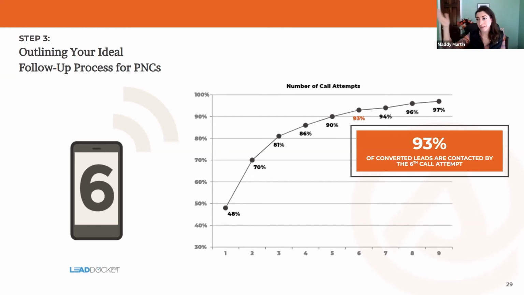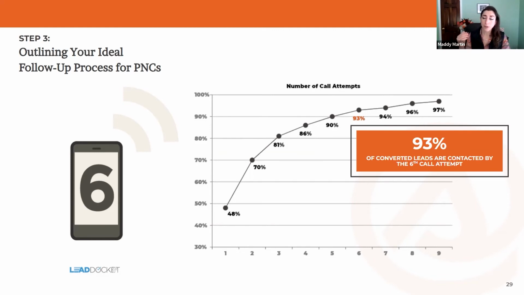You don't see a plateau until, you might say, the 9th or 10th attempt. But in all, with reasonable work-life balance, even payment for another service to do this for you, you're probably not going to make more than 6 attempts. So combined with email and SMS follow-up, you can send text messages before or after these calls. You can send emails. You can add them to your newsletter as long as you have their permission. Then those are additional touch points that might actually turn the 6 into 12 or 18, right? So you might have a lot more touch points than just 6, but for calls, which we know are very effective, in addition to texts and emails, we want to be making those attempts.